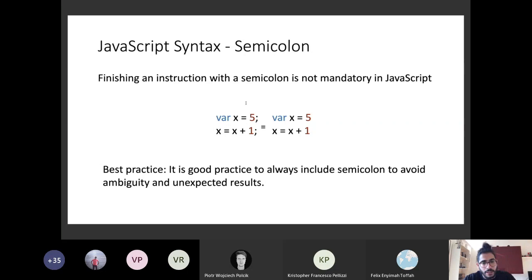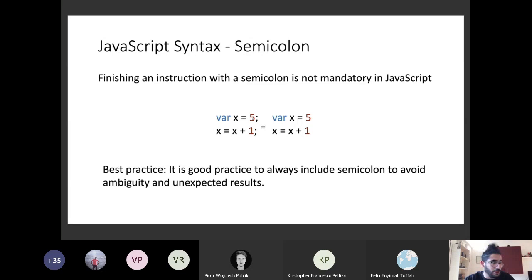So now I prepared something which is not so devoted to DOM manipulation and HTML, but they are really the basics of JavaScript. So for those of you who didn't know JavaScript, this could be useful. I highlighted some features and some really tricky aspects of JavaScript. The first one, for example: usually when you code, every statement that you write must end with a semicolon. This is not the case in JavaScript.